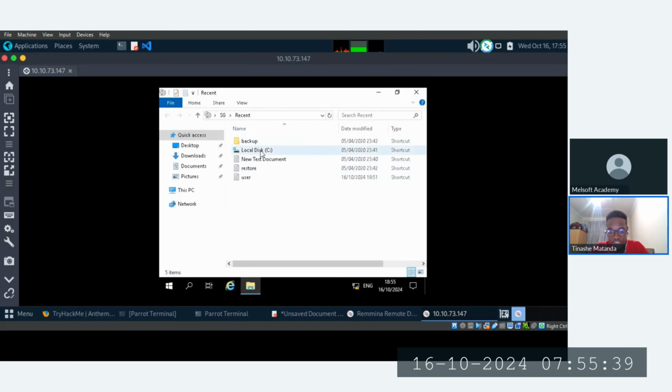This is me, literally just now, I just accessed this. But there's a folder called backup, interestingly. So let's see what's inside of that folder. And it seems if you hover over this, it's inside the C drive. So let's try and get into this folder. This is one of the recently accessed folders.